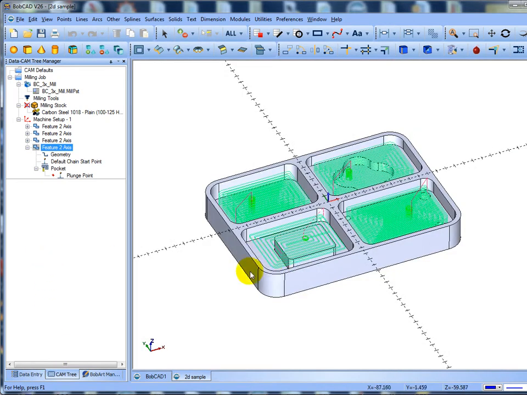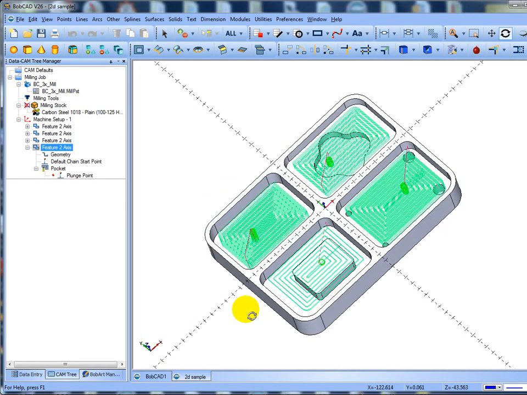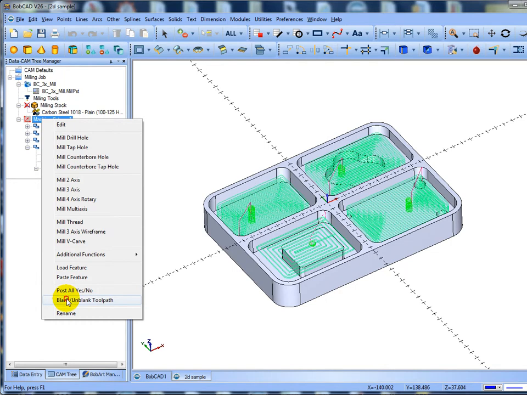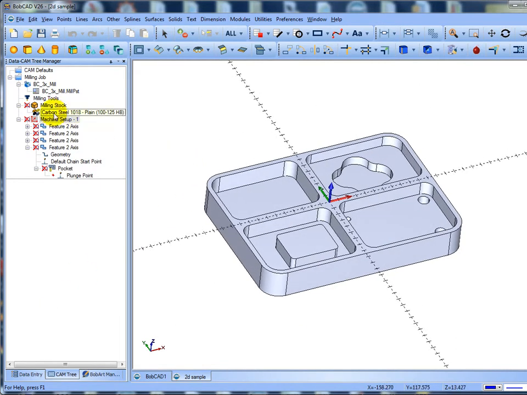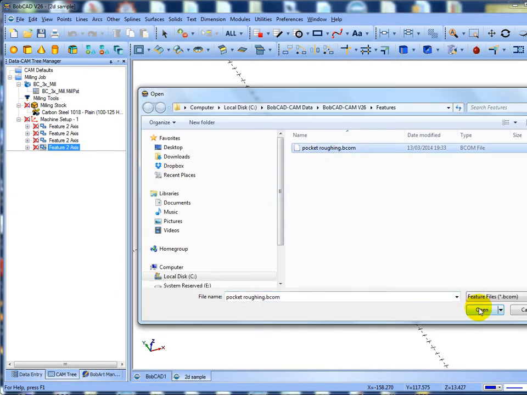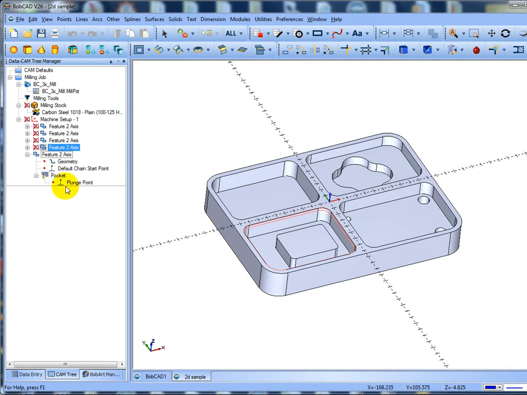So what I want to do then is machine this feature. I want to go down here with a smaller tool and probably into there with a different tool. I'm just going to hide the toolpaths at the moment, so if I just go into there and blank the toolpaths out for a minute, I know they're turned off there. So what I want to do now is load a feature, select OK, open, and reselect the geometry. I'm going to pick this bottom edge. Well, I can pick that surface actually rather than the edge. Left click, right click, and select OK.